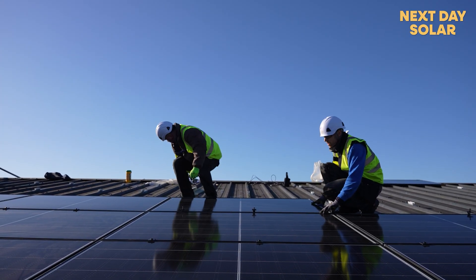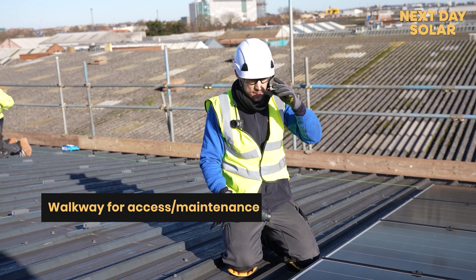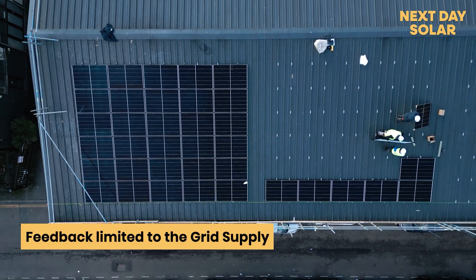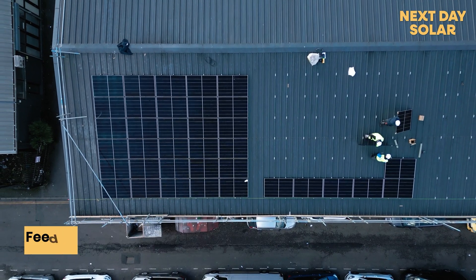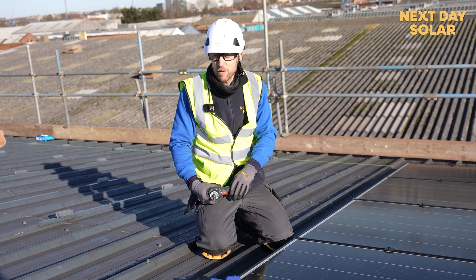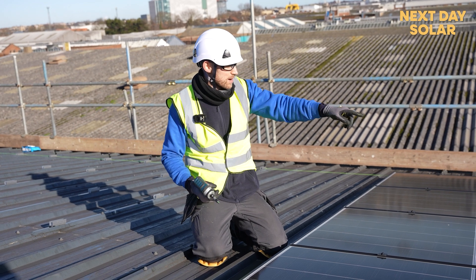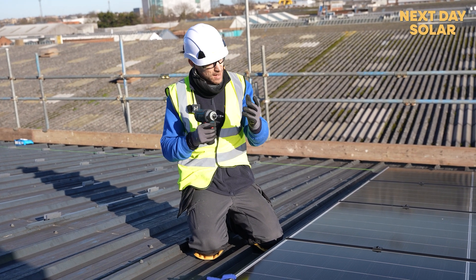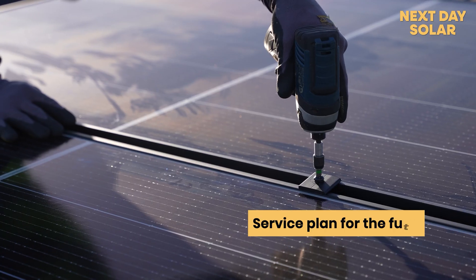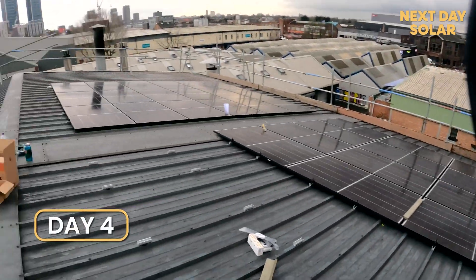You can see we've done five here and we're leaving a channel — a walkway for access, servicing, cleaning, and maintenance. With the grid supply here we actually can't feed back much more than we're making; we're even making a bit more than we can feed back. There's no sense eking out every single inch — we're getting enough to power the building and enough to feed back to the grid. If you cover it all and have a problem with a panel in the middle, you'd spend a long time unclipping and removing them. We've got a service plan for the future, which is why we've left some space.